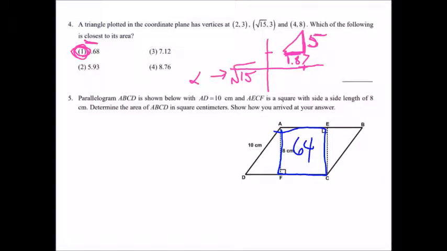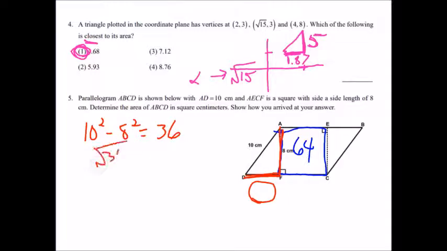All right, now let's deal with the triangle. In order to calculate the area of a triangle, we need its base and height. We have its height, which is 8. To get the base down here, we'd have to use the Pythagorean theorem because this is a right triangle. We'd do 10 squared minus 8 squared. We get 36. The square root of 36 is 6. Or if you remember Pythagorean triples, 3, 4, 5 times 2 is 6, 8, 10. So you could also do that.